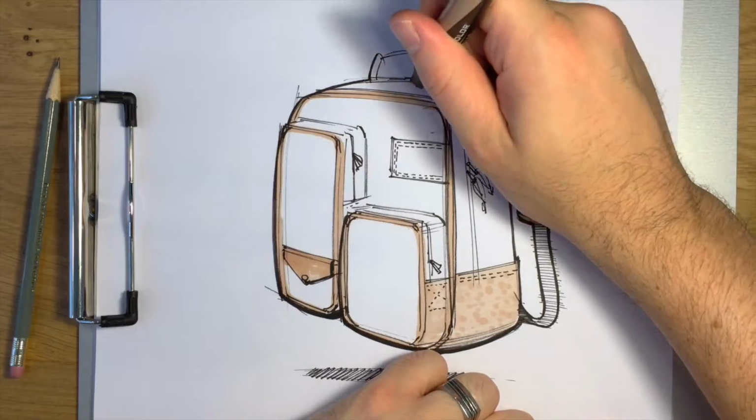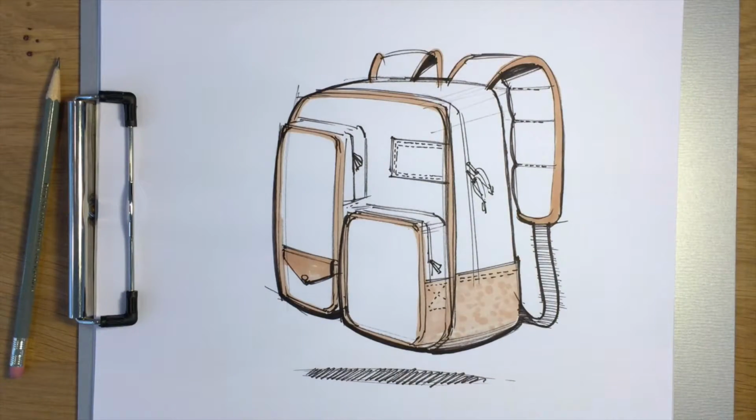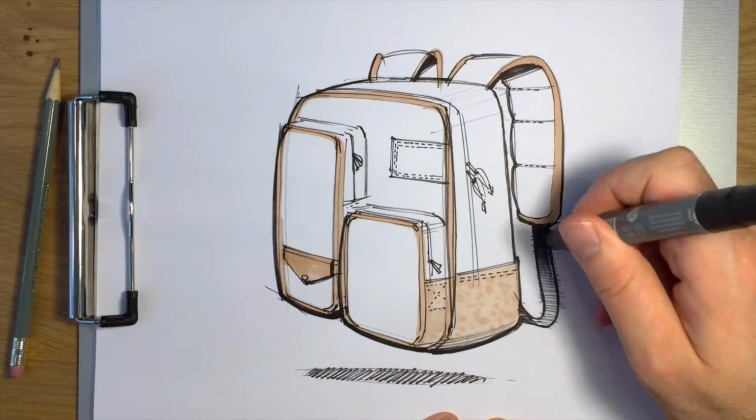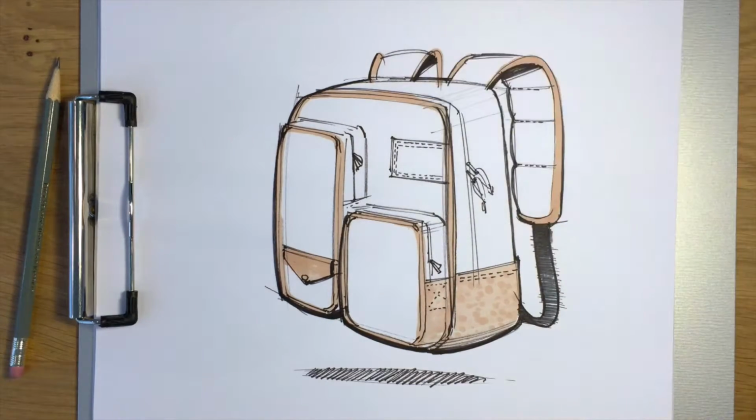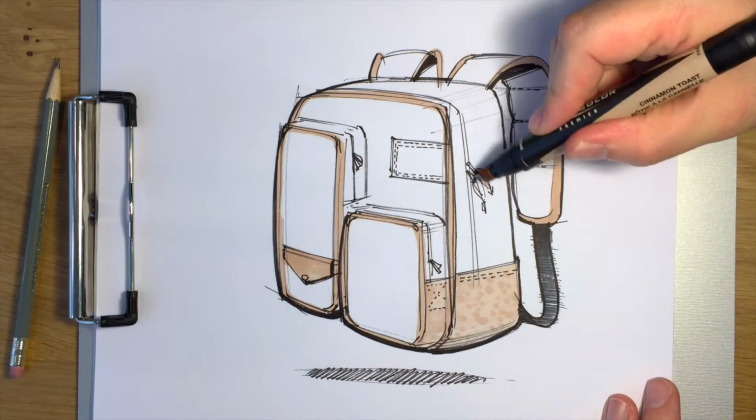Next, we're going to put in the simple kind of webbing straps. Not going to spend too much time on these because everybody knows what it is, and you don't want to overdo them. And some leather pull tabs there.